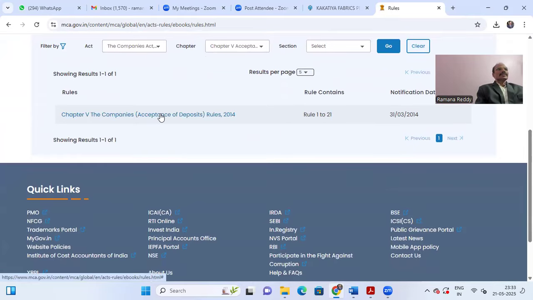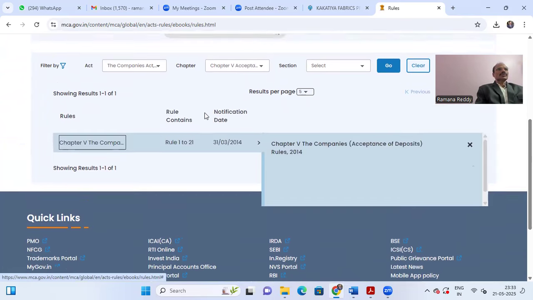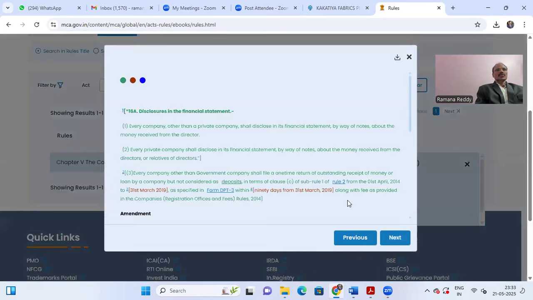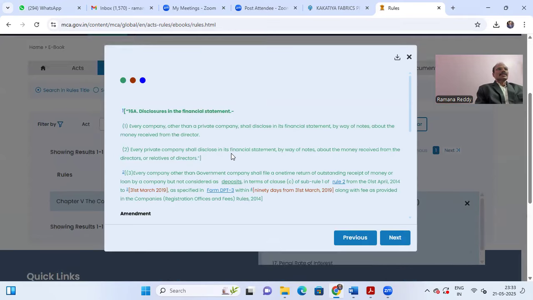Here, Companies (Acceptance of Deposits) Rules 2014, chapter 5. Then we are talking about rule 16A, disclosure in financial statements. Here it is given: every company other than a financial company shall disclose in its financial statement. So the details are clearly given here.